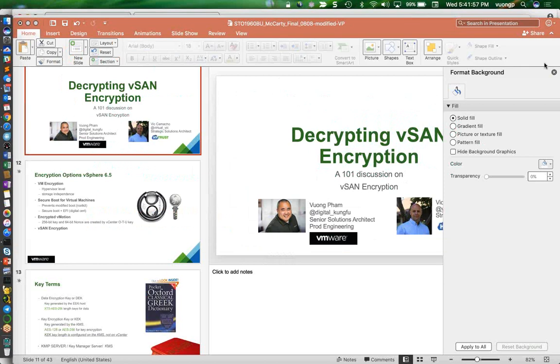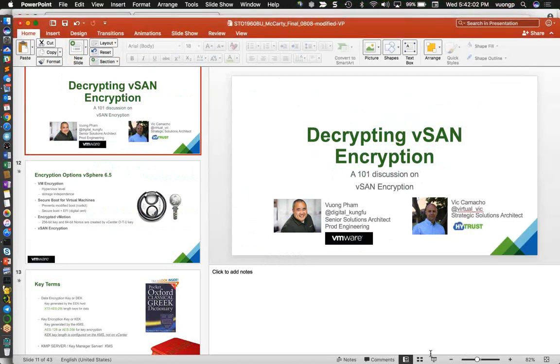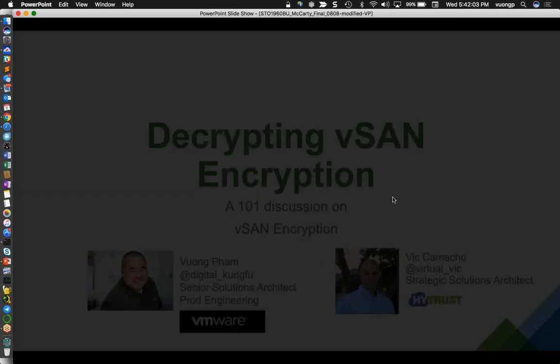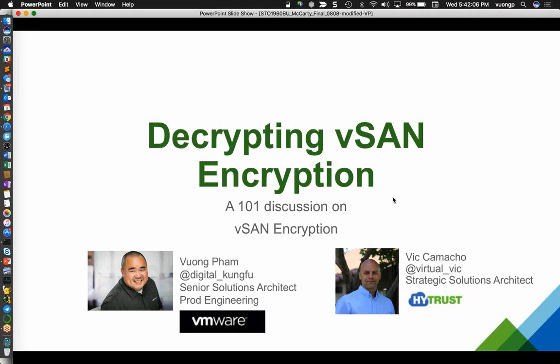So my role currently is I'm a senior solutions architect for VMware, and I work in SABU, in product engineering, specifically the storage availability business unit. My main product is vxRAIL, but today I'm not going to talk specifically about vxRAIL because this feature is not just for vxRAIL. This feature happens to be for vSAN, and I'm very lucky. I work with a great crew inside SABU, and I've worked with Jason presenting to get this stuff together.